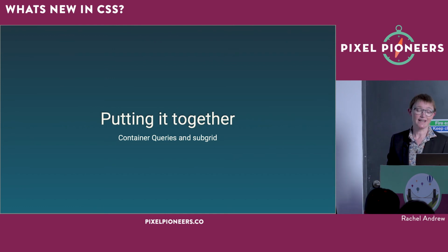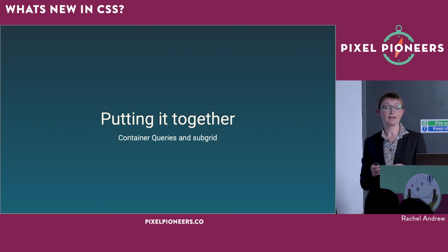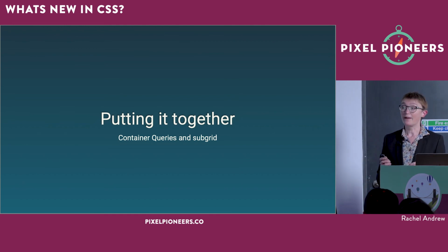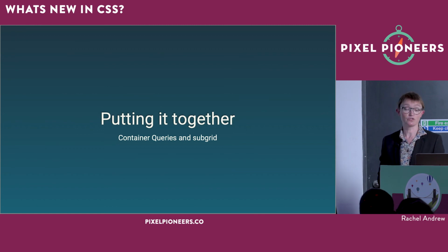It's really exciting. And so Safari 16 in their beta have got a bunch of these things together. They are the only browser to have, at the moment, subgrid and container queries. So if you get the Safari 16 beta or Safari Technology Preview, you can play with both subgrid and container queries. I think this is going to be a really useful practical combination, because if you've got a component that has multiple grid tracks, you'll be able to choose whether to turn on subgrid if there's enough space to make use of them. And I think that's going to be really, really handy for these sort of patterns.